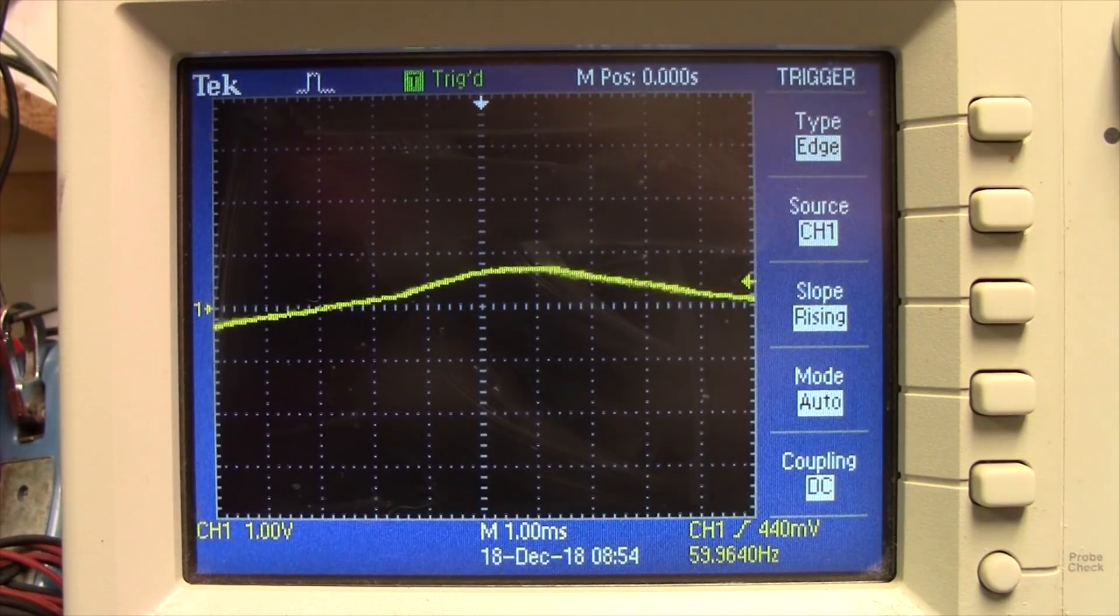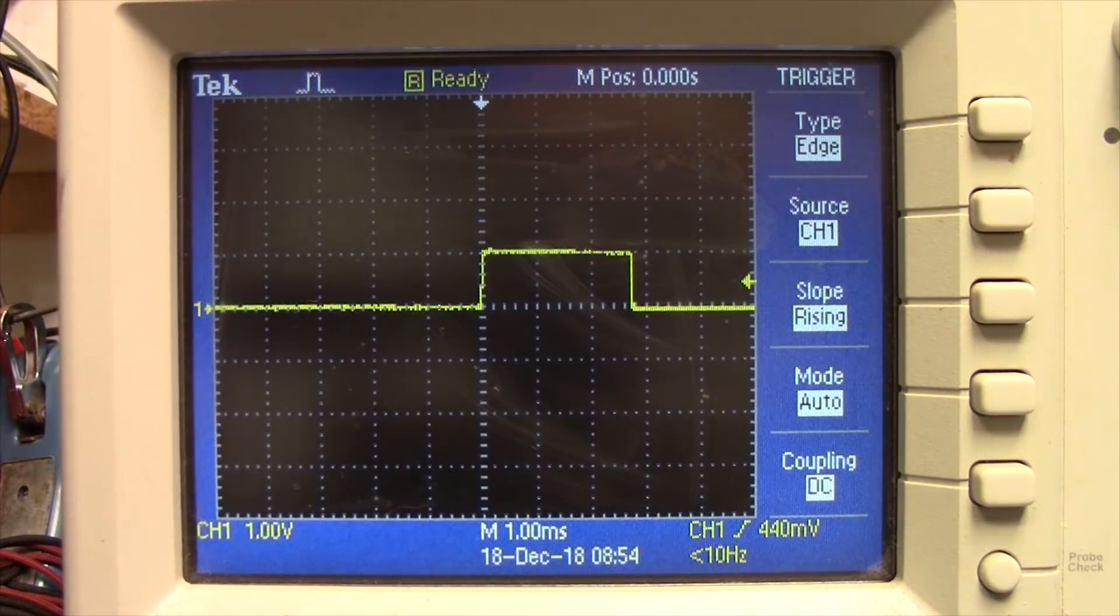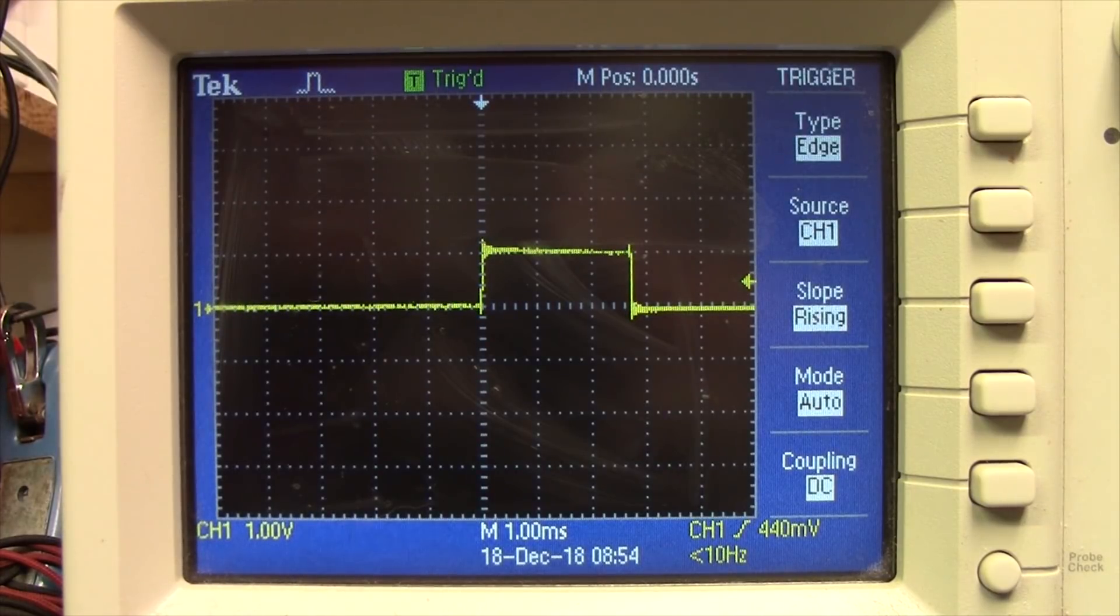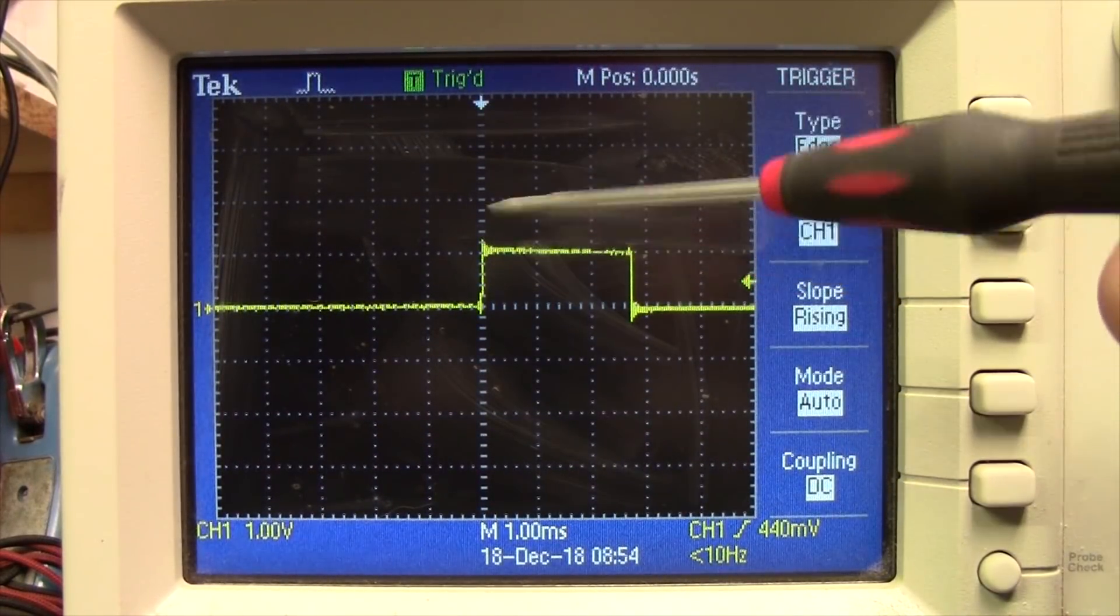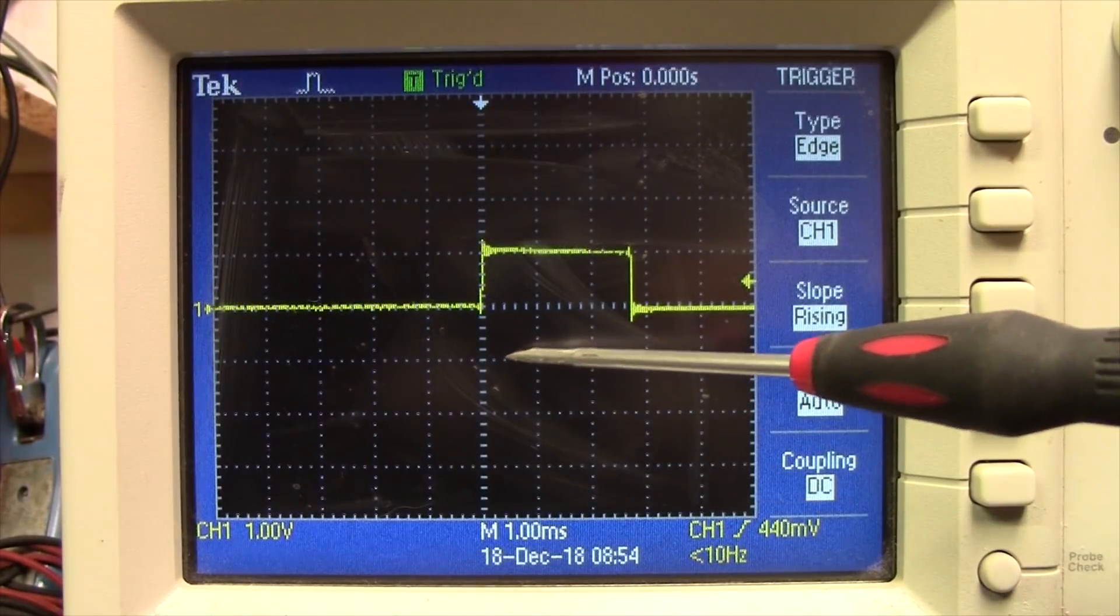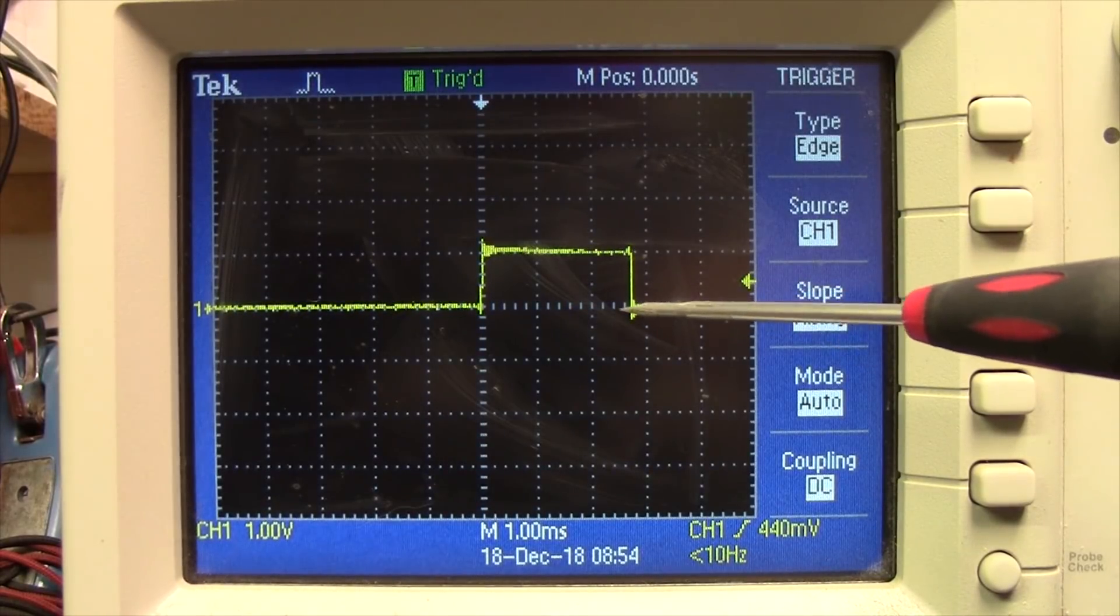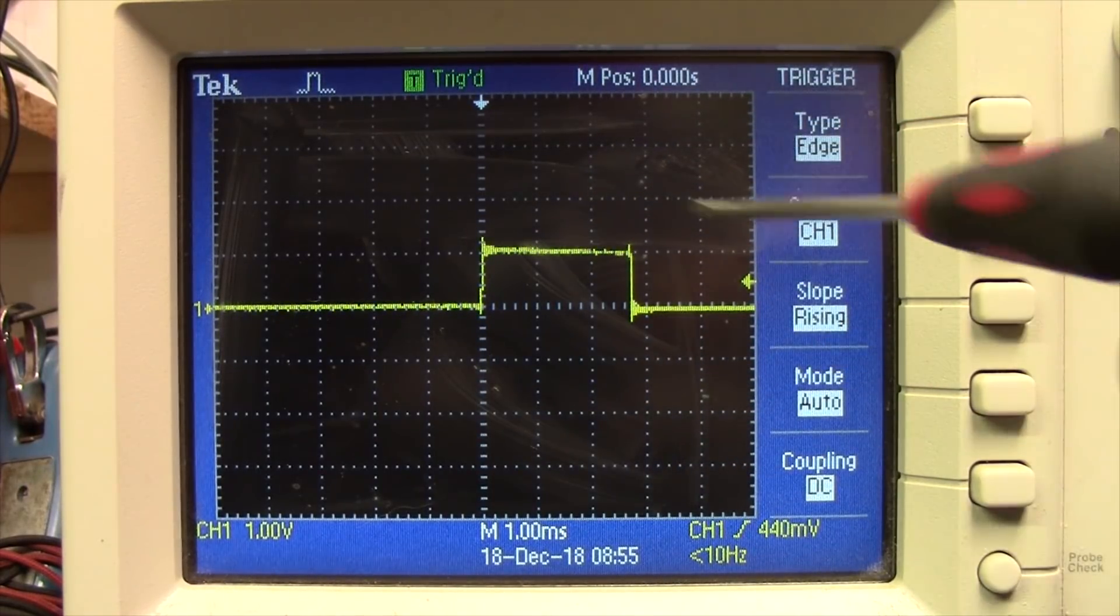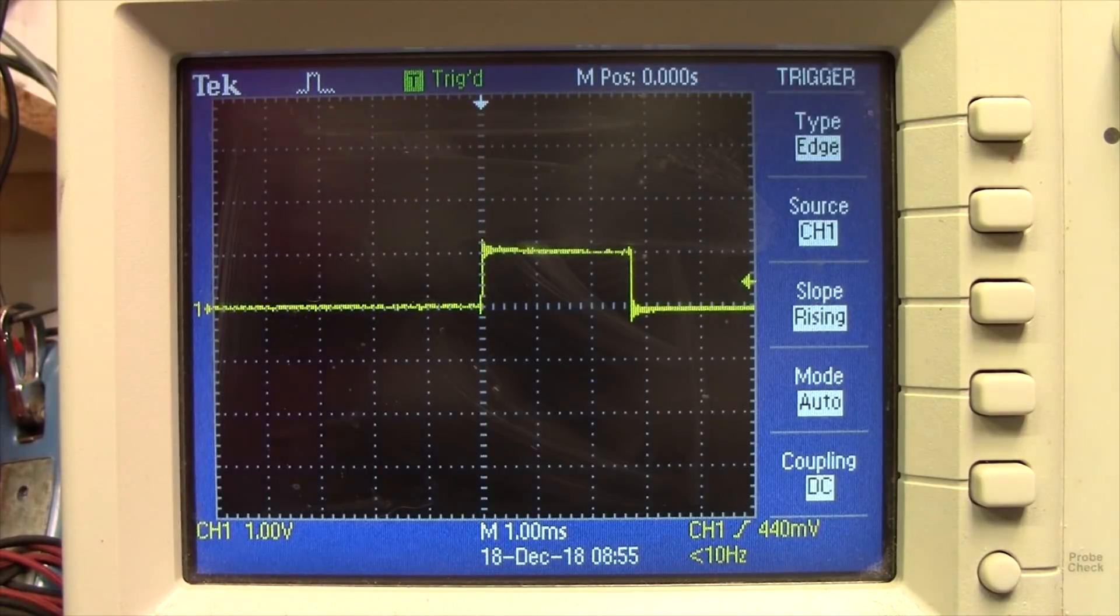So you can hear that pulse train coming out of there. So let's now run it through the scope and you can see it. And there it is. We are at one volt per division on the voltage, so we've got one volt into the positive, and we're at one millisecond per division. So we're at almost three - it's actually about 2.7, something like that. The specs say it's a 2.5 pulse width, 2.5 milliseconds. But anyway, there it is - that's the pulse that it works with to sync it to the other units.